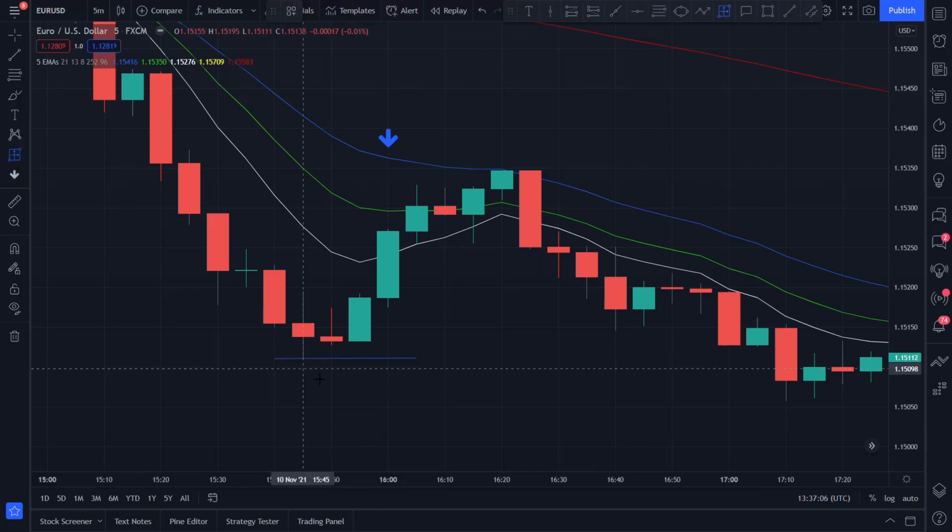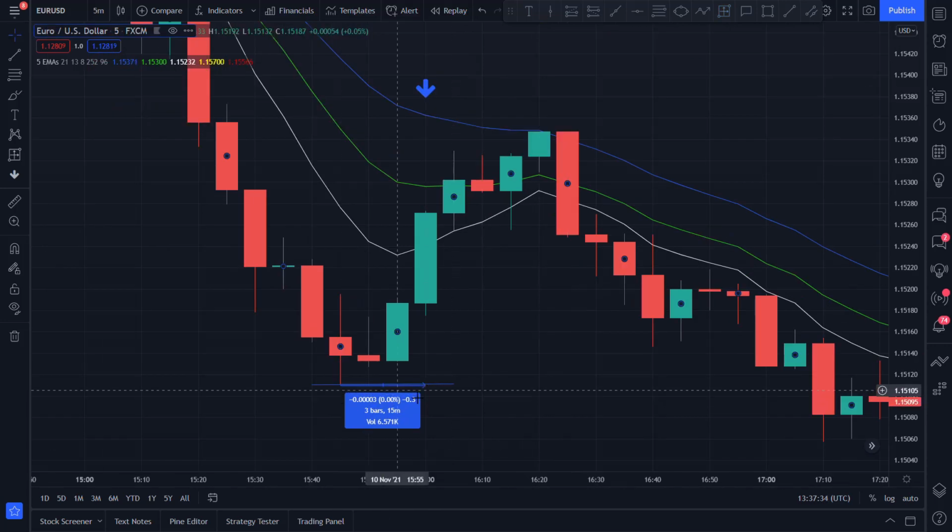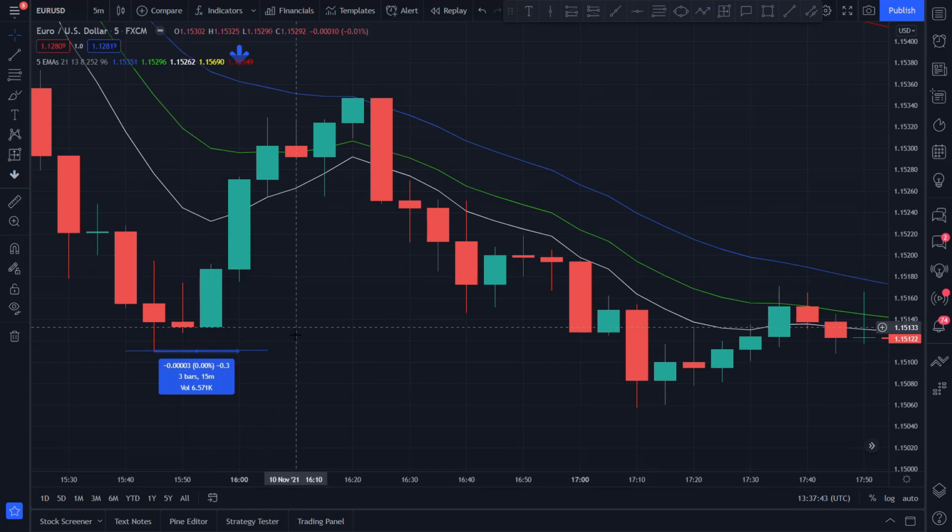The next step is that you have to measure 0.3 from this candle with the date and price range tool, which is going to be here. That is going to be our entry point, so let's see when the price hits that one. Keep in mind that you still can't have any of the candle closing above the blue line, otherwise the whole setup is cancelled and you have to look for another entry.